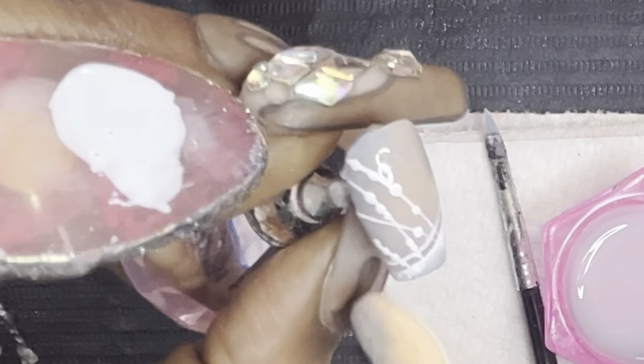Okay, y'all, so now putting on one of these chromes that I got from Amazon. I forgot what the brand name was, but you can find all kinds of powders on Amazon. Also, I wanted to say, if y'all see or hear anything in the background, I'm at work and I'm still editing. So yeah, I just wanted to say that.